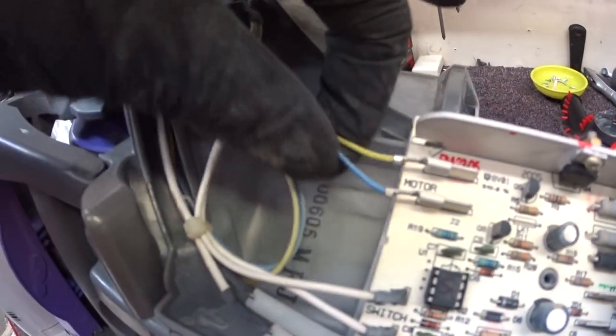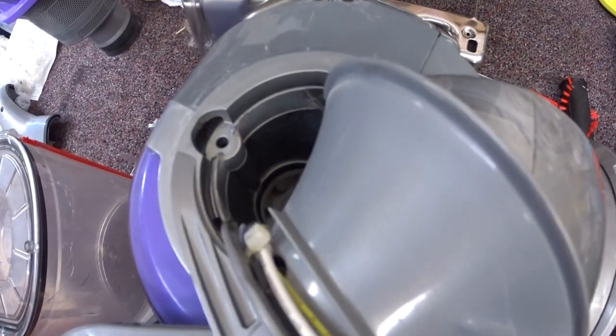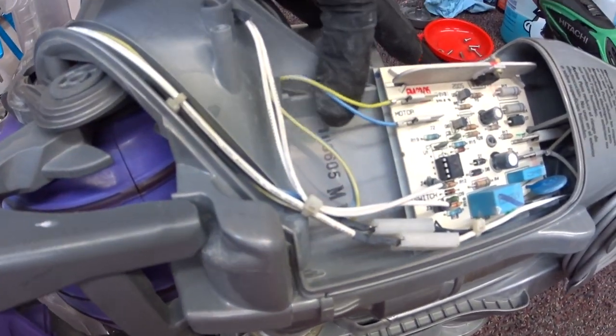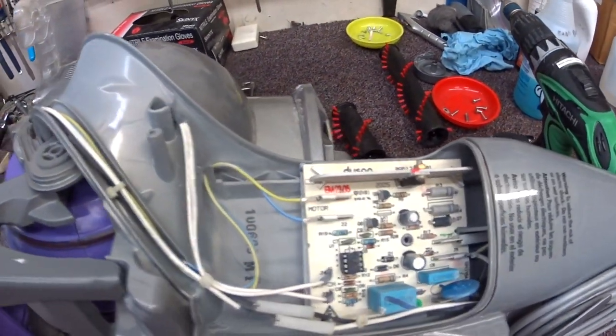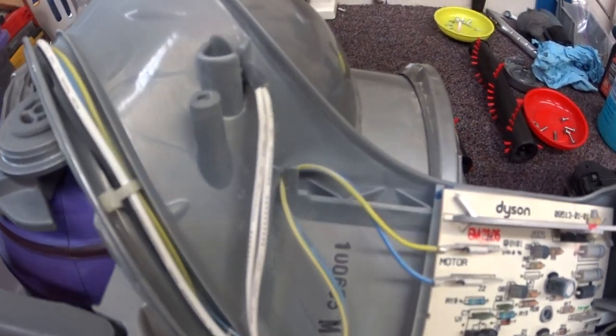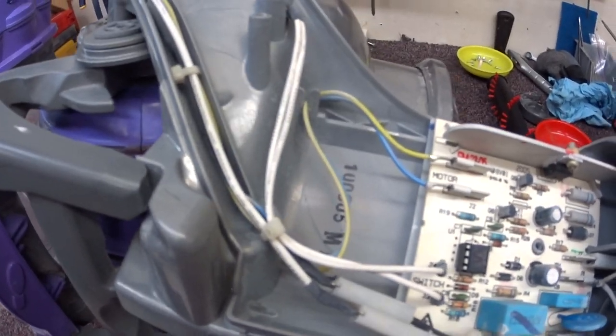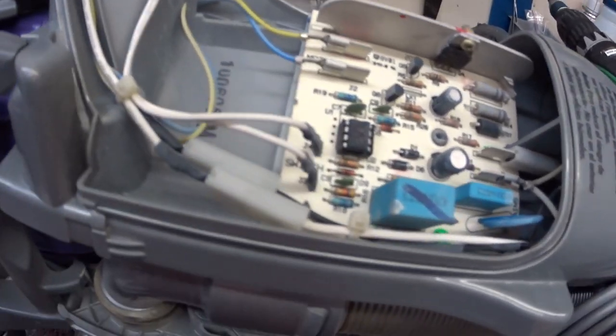We also have these two wires that look like phone wires almost — that's how thin they are. They are a silicone wire, and they run all the way through here. There you can see the motor. They run all the way up through here — that's what flexes to the power head. So often what happens is these wires will break and the power head will not work. I don't really know why anyone would order the genuine part. People often would just pop out this little rubber piece and put in whatever wires they had laying around.